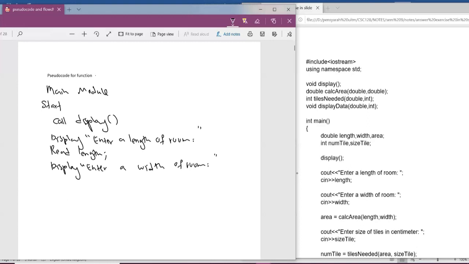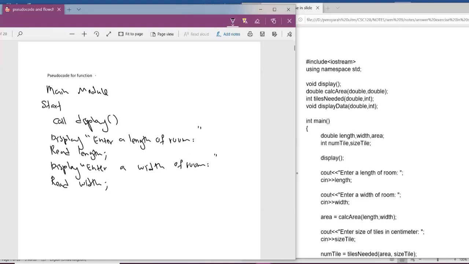When you write the pseudocode, you must take care of the indentation. Make sure it starts here. Make sure the call or any word like display or read is written here, a little indented from the start. Next we have the cin, so in pseudocode we have read width.